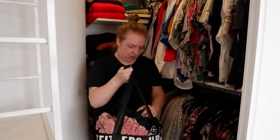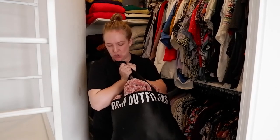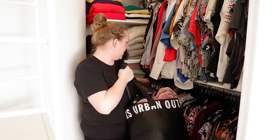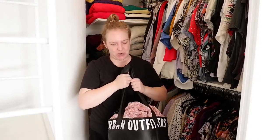Anyway, I thought I could go through this again, because getting rid of something just because you don't have enough hangers, I mean, this is still moving just fine. I still have the space, so I don't have to get rid of all of these things, I'm sure. So I'm going to go through this bag first. And then if I come across anything that I missed when I was looking for other things to get rid of, because I definitely didn't go through any of my dresses down here, and my skirts I haven't really had a look at. So that's what we're going to be doing right now.